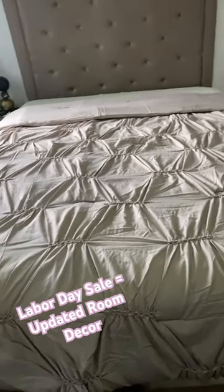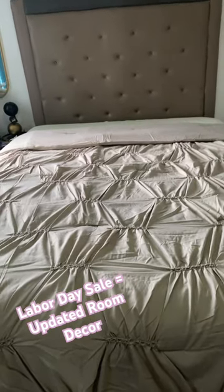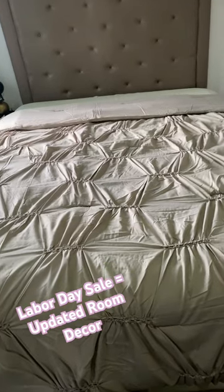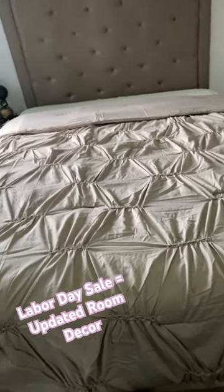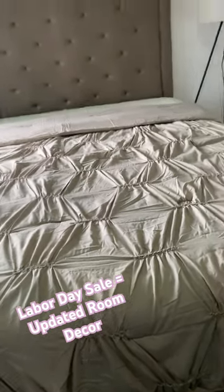To be honest, I was really worried about how the comforter would look because it was on sale for just five thousand dollars — I was wondering if it had any stains or anything. But it doesn't! However, it's giving me a vibe of a kitschy decor based on how it looks. Oh my god, I hate it.